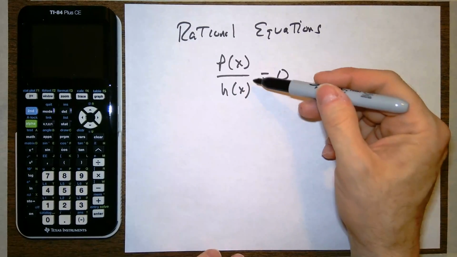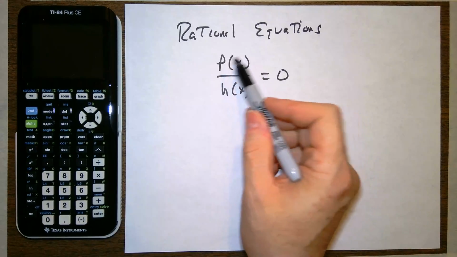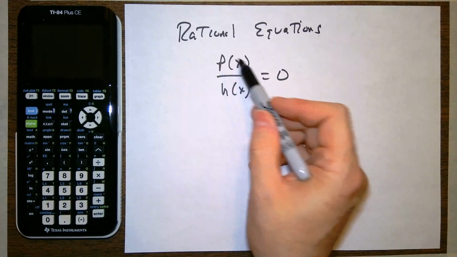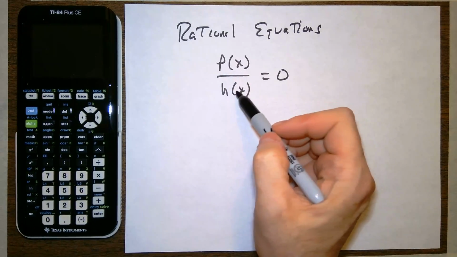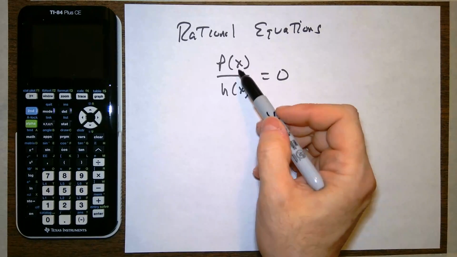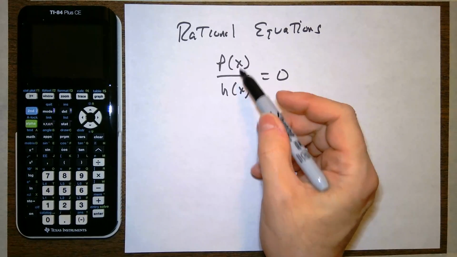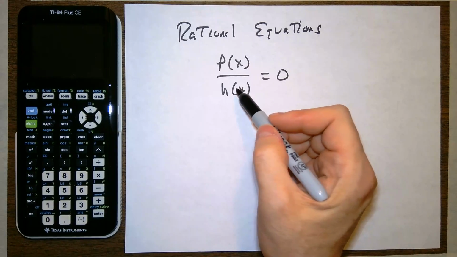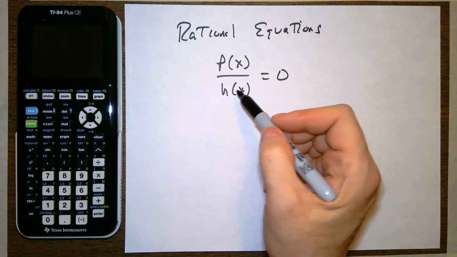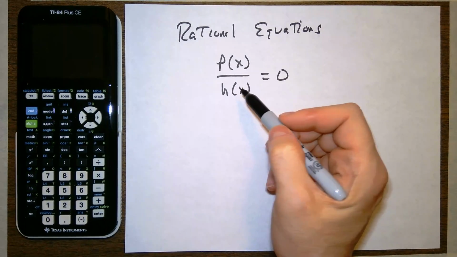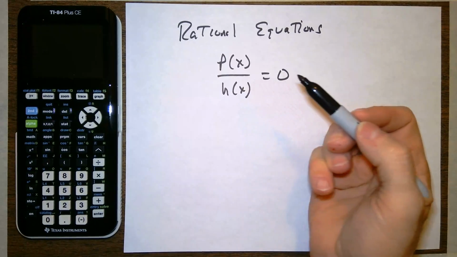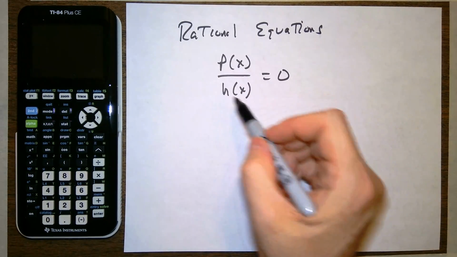If it's like this, then we really just focus on whatever makes the top equal 0. Because when the top is equal to 0, it doesn't matter what the bottom is. The whole function is going to be 0. And when I say it doesn't matter what the bottom is, of course there is an exception. If the top equals 0 and the bottom equals 0, then it's undefined. That is not a solution. We call that an extraneous solution, and we'll see some of those coming up here in a moment. So it's all about solving these.